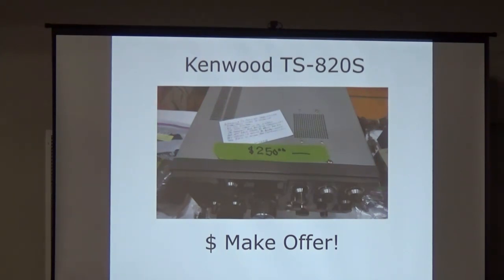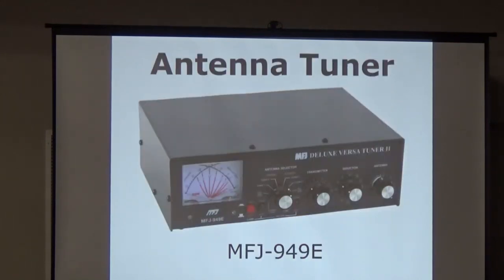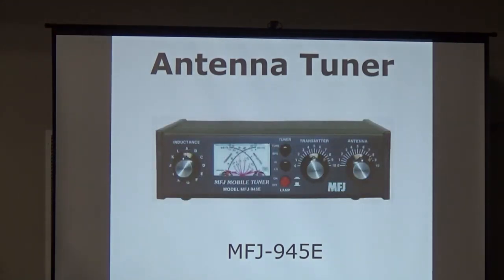The last major item that'll probably be on your list, depending on the antenna choice that you make, is an antenna tuner. That's the MFJ949E, which MFJ claims is the most popular tuner in the world. It has lots of range, plenty of power handling capacity, 300 watts, and a new one will set you back about $200. For about $50 less, there's the MFJ travel tuner, is what everybody calls this. Now, the real name is the mobile tuner, but if you ask them for a travel tuner, they'll know exactly what you mean. That one is also rated at 300 watts maximum.